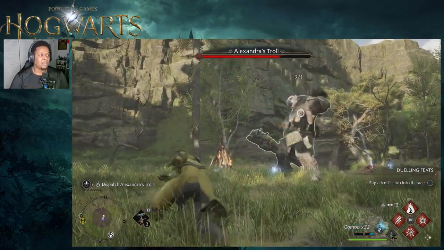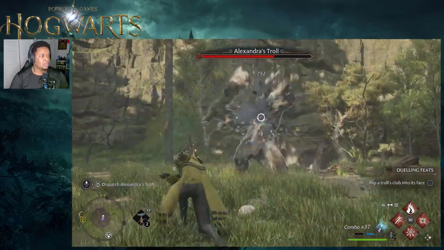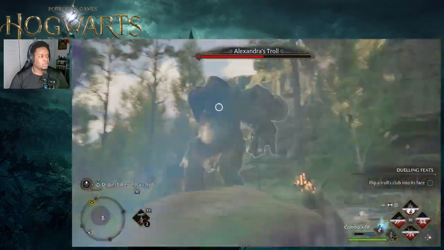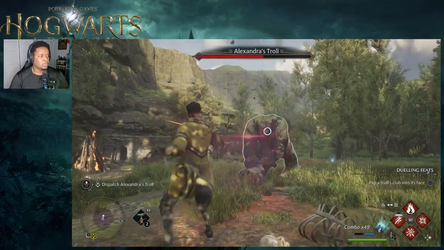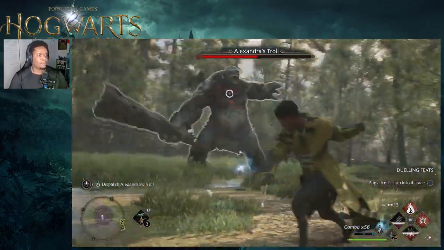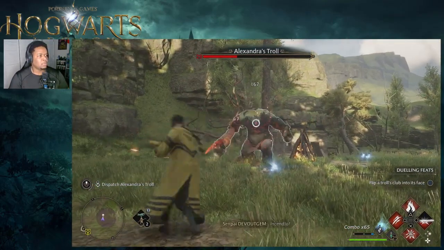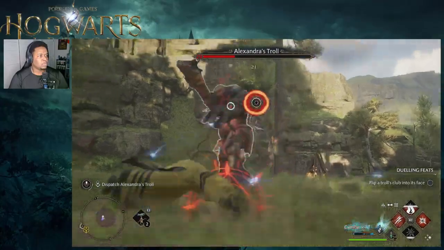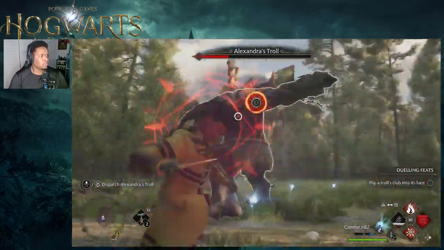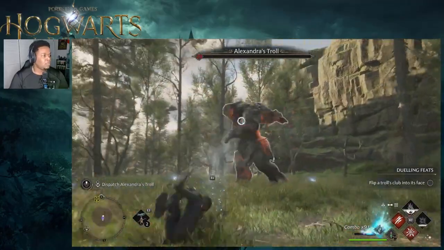Holy shit, I'm not doing any damage to him. Wow. Let me collect these. Oh yes, this is the type of fight that I need, bro. He broke free. Oh my god. This is what I'm talking about. Incendio. Confringo. Roll.